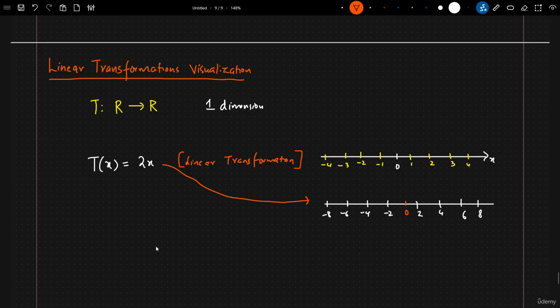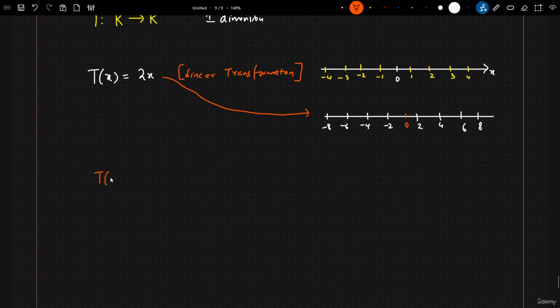Similarly, let's say I have another transformation which looks like this: T of x is equal to 1 by 2 x. In this scenario, what will happen? With my previous points, 0 stays 0, this 1 will become 1 by 2, then this 2 will become 1, then this 3 will become 3 by 2, then 4 will become 4 by 2, which is nothing but 2, right? So in short, for every unit the scale is becoming half. Here I'll have 1 by 2, -2 by 2, that is -1, -3 by 2, and finally 4 by 2, that is 2. So this is how the new transformation looks.